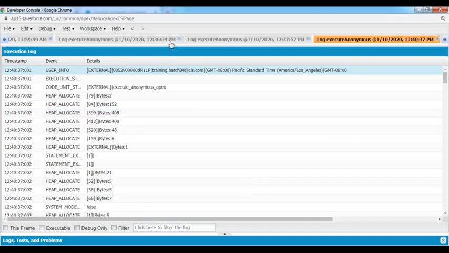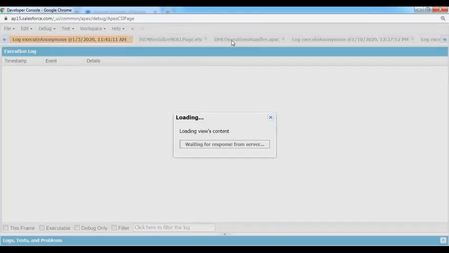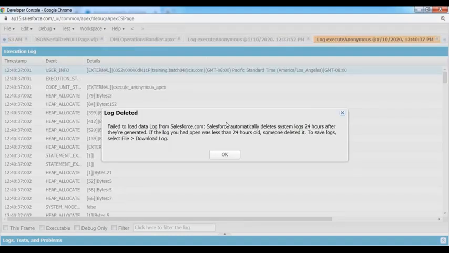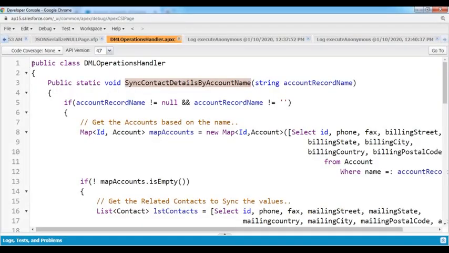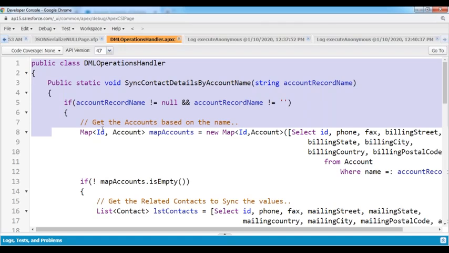So this is the way we update the records in your object by using the update statement. Understood the concept here?